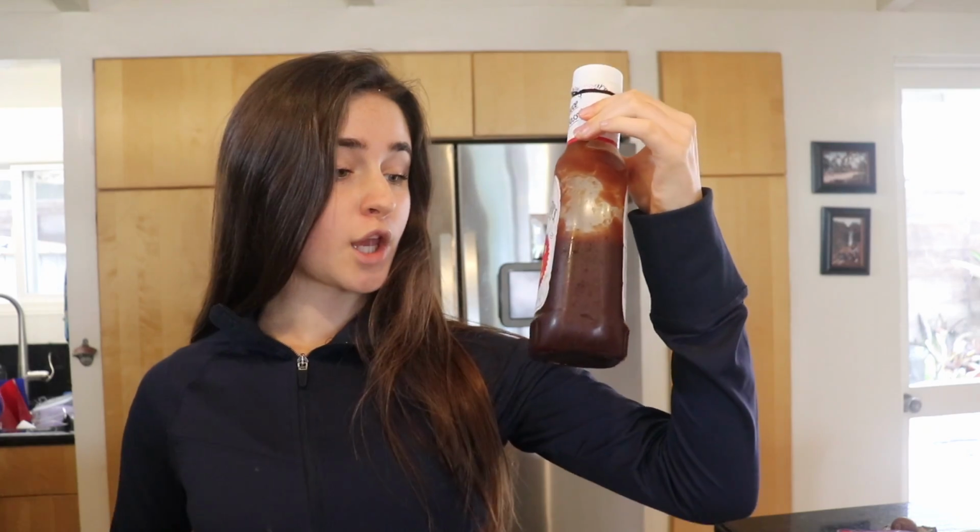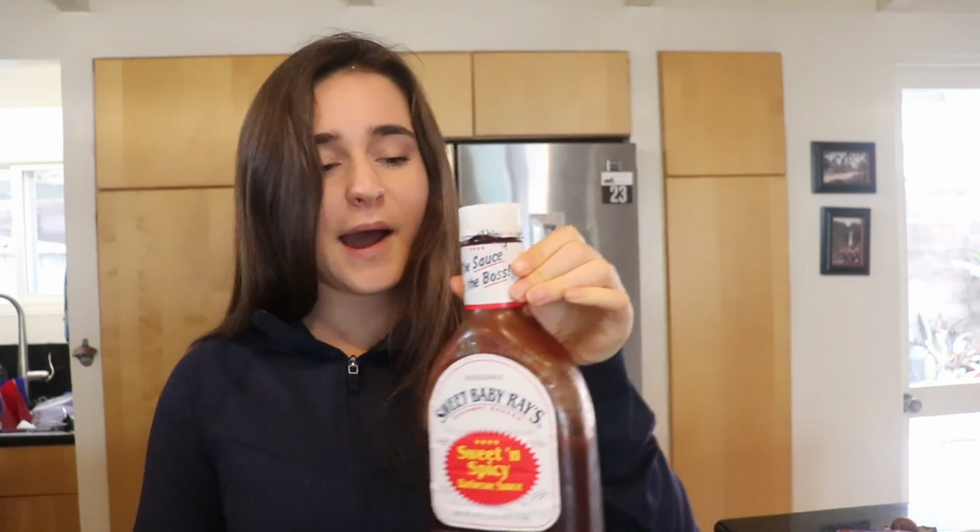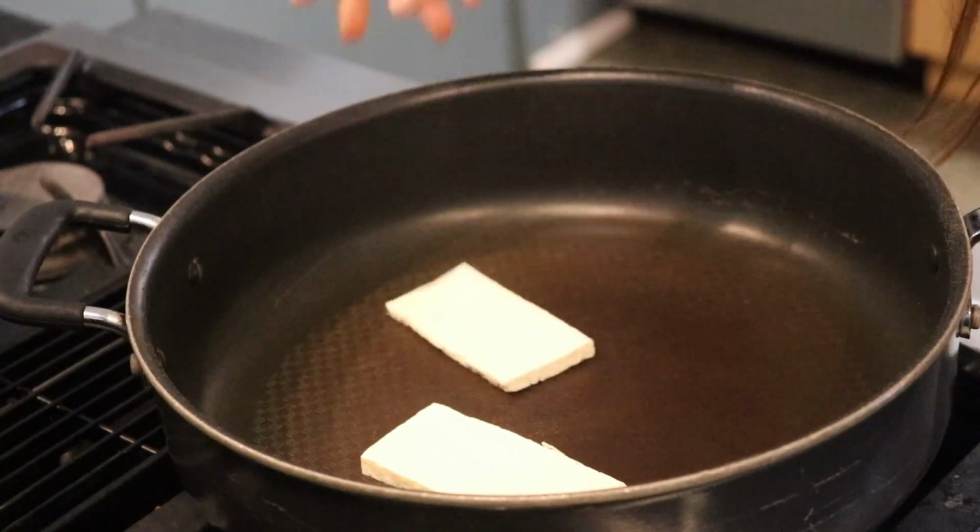Hopefully it works out. My breakfast and dinner are more recipes that I'm following specifically, or I can have references through their Instagram pictures. This person didn't have pictures or things, so I'm just kind of doing whatever, hoping for the best. So I'm gonna heat up the pan, put the tofu in, add this barbecue sauce. I'm using the Sweet Baby Ray's. It's just a barbecue sauce that I had at my house. You can use whatever barbecue sauce you have. This is what we have, so I'm using that.